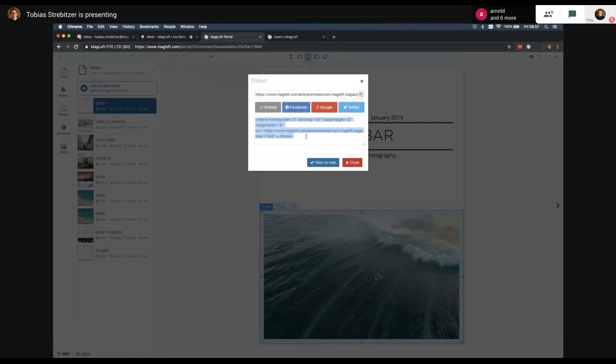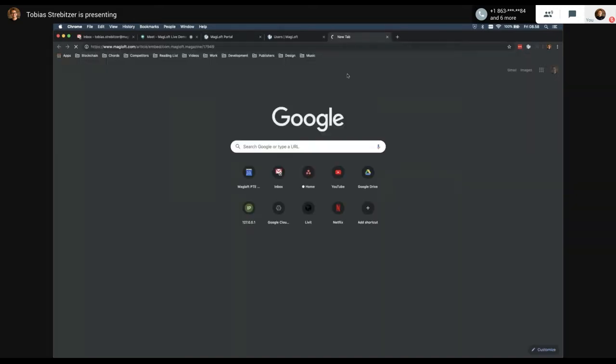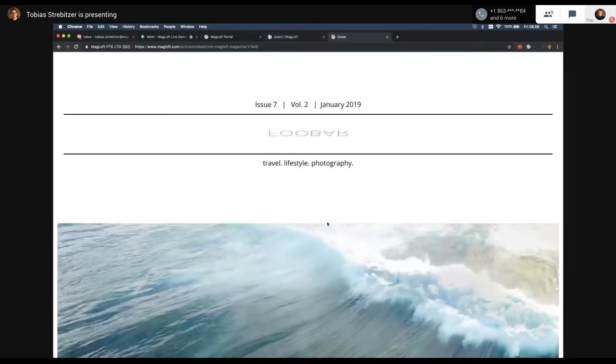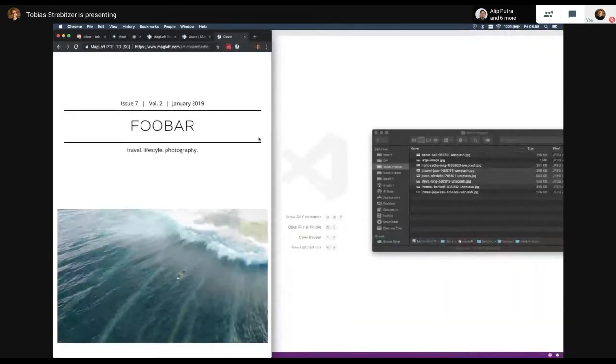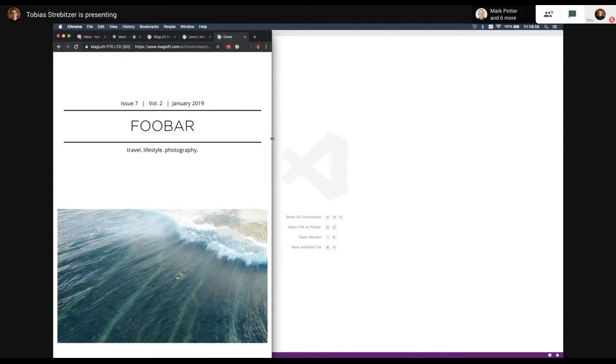So I can use this and either embed this one. You get the iframe code. This is if I want to have this specific page embedded on my website. I can also just simply copy the link here, which I could then open in a browser to share it with any of my colleagues. This is what we would usually use for if I want to send it to review to make sure that it's signed off in terms of content and layout.